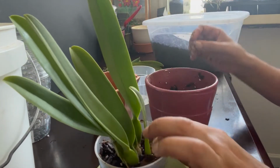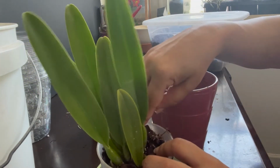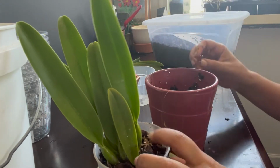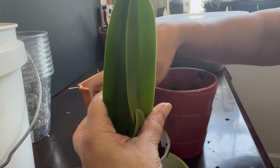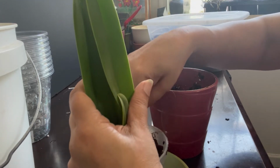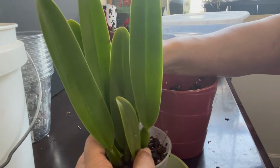Now this plant has been soaking all day yesterday for about 4 or 5 hours at least. I think I put it in the afternoon and removed it in the evening, like around 6 o'clock. So it had been in water soaking up. I put a little bit of CalMag in there, so it's been soaking for a while. And this bark is wet, so I'm just not gonna water it now.